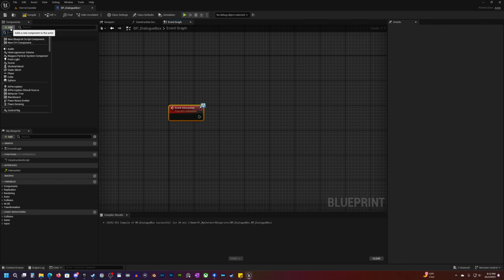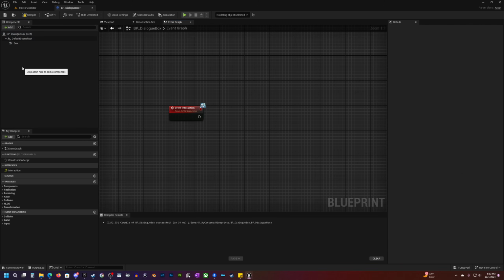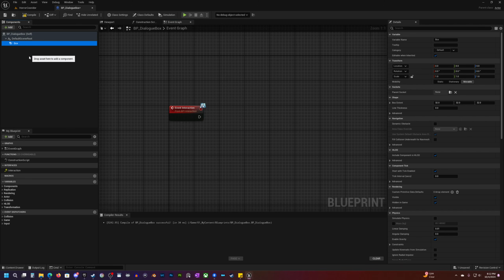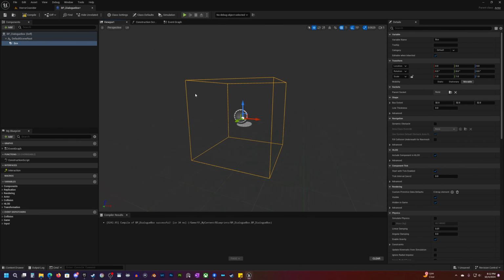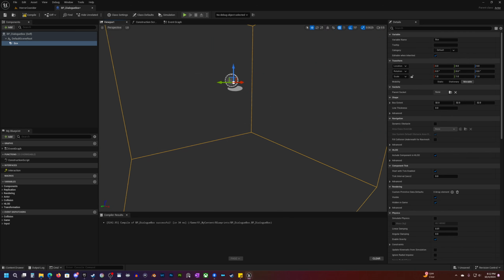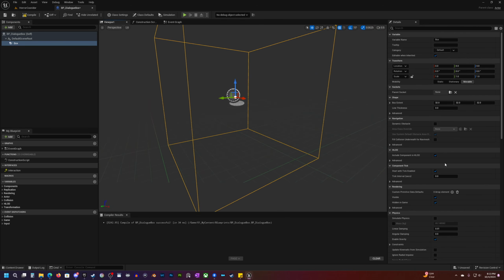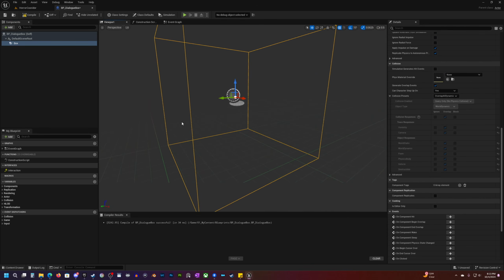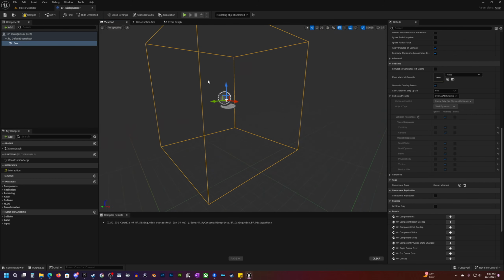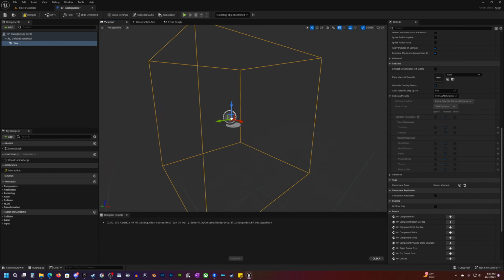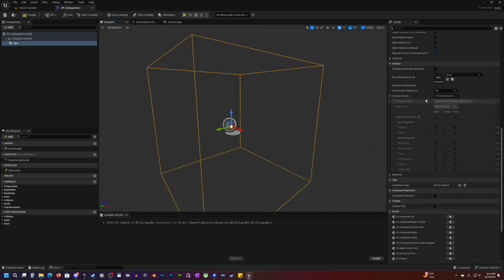And then we also want to add a box collision. So we'll add that. And very important step here, we need to make sure that we change our collision on this, because by default, I don't believe this will trigger our line trace that we're using.